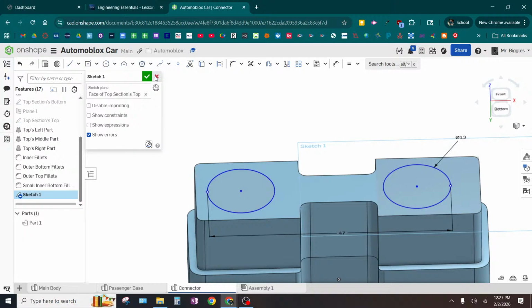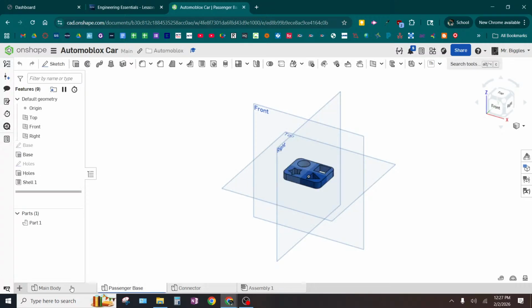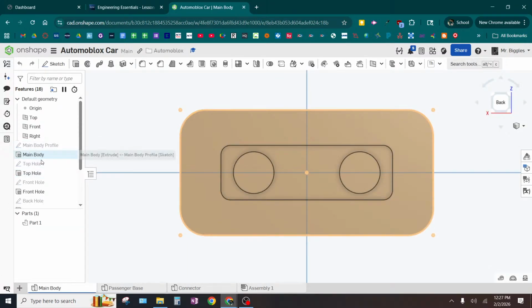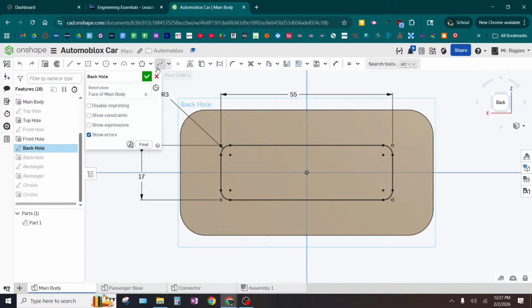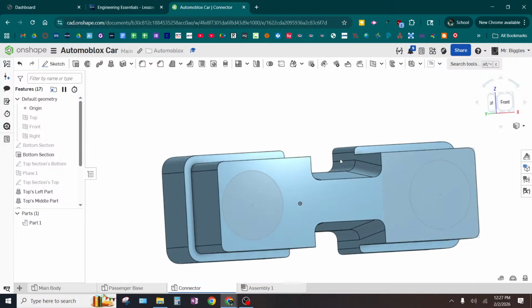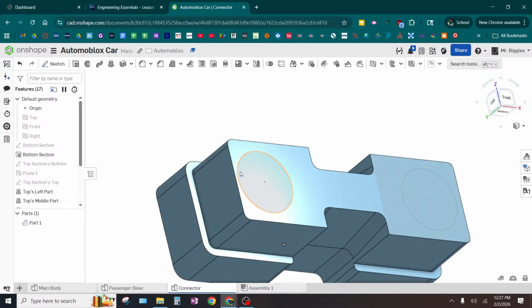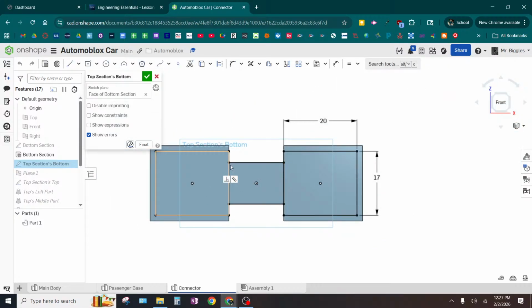So you have some options. There are some tricks you could do to make this symmetric. Okay? But something that you could also do is, if we go back here, this hole is supposed to be 55 wide. And if I go to my connector piece, in theory, this width should also be 55.